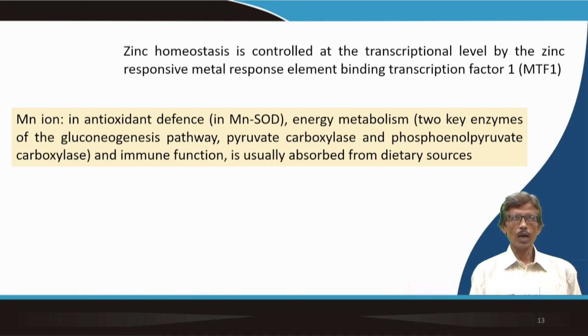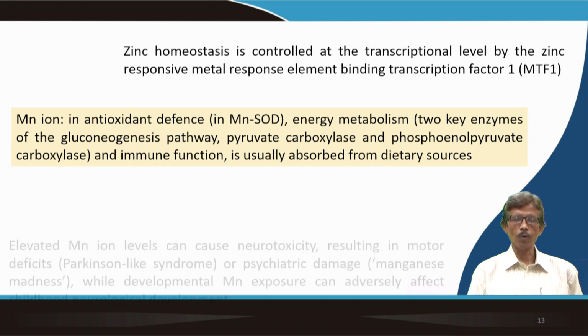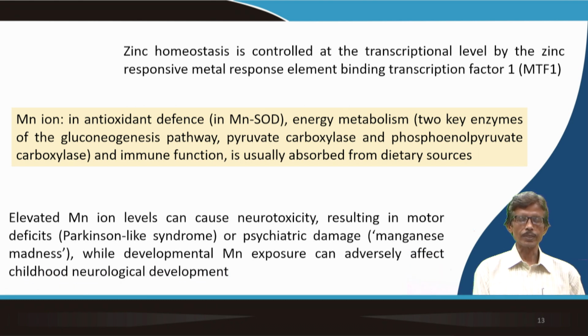Then finally, we will see how the manganese ion works in antioxidant defense mechanisms, because we all know manganese SOD, which is very important nowadays. People are talking about genetically modified plants and are planning for that, but before that we should also know how much role manganese can play as a dietary source, whether we should take food material which is rich in or deficient in manganese.